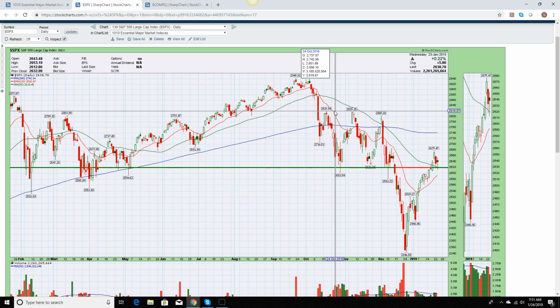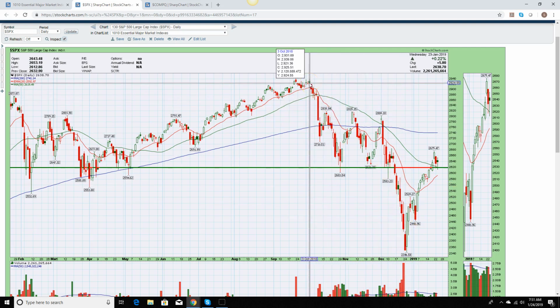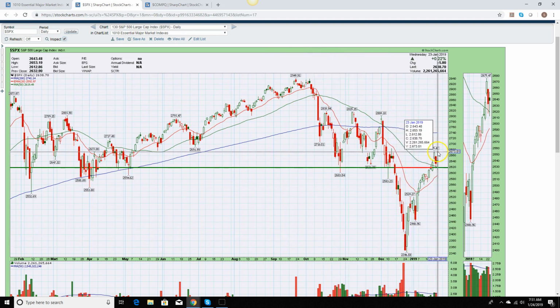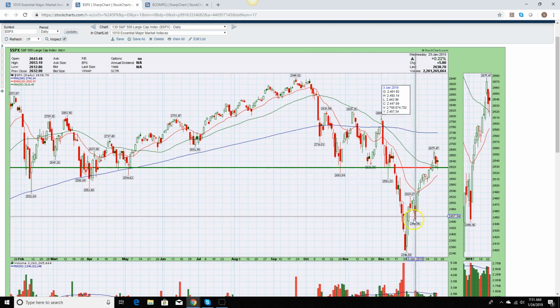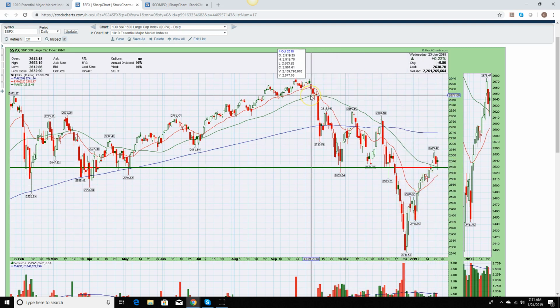Me personally, I do think this could be a challenging, maybe choppy year, but even in choppy years, man, you can get nice rallies, right? Even if the market ends up with zero at the end of the year, if you know how to catch these trends and use moving averages as stops to get out of the way, you're going to be just fine, and you're going to beat the market that way just because you have your exit strategy.